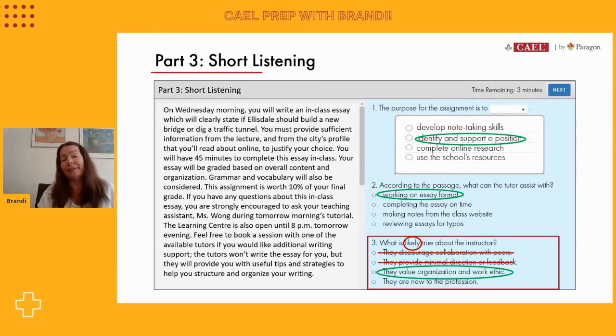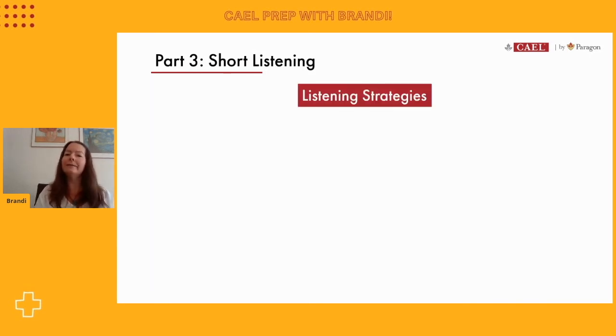So although new teachers could be very organized too, I hope anyway, I think if I had to choose between answer choices C and D, C is the stronger choice based on what we've learned about today in this lecture. So that's how we would end up selecting answer choice C. This teacher clearly values organization and work ethic, and we would move on from there. All right, so you'd have enough time, we hope, to finish those 3 questions before the timer reaches 0.